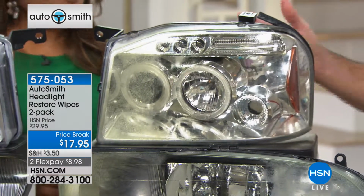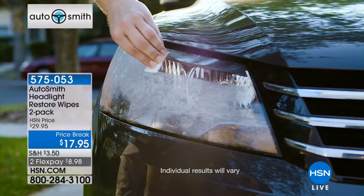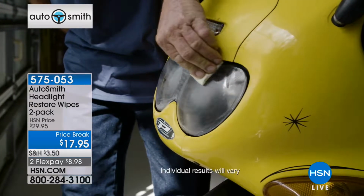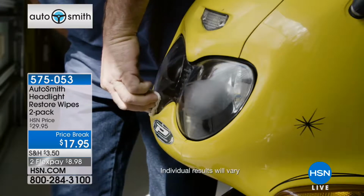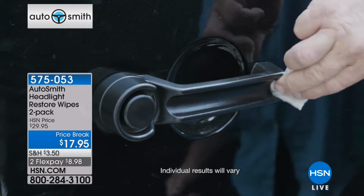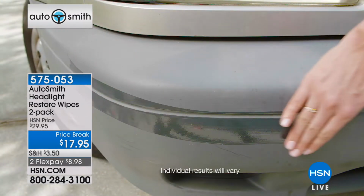And anyone can do it. It's just using a wipe. There's no power tools involved, no sanders and buffers. Imagine step 1, dry it. Step 2, you're done. 2 minutes. Little known secret in the industry. It's so great. Don't you let them go in and talk you into paying all that money like I did. I wish I had known about a product like this. And if you know someone whose car headlights are oxidized or foggy, what a wonderful gift or a terrific purchase for you to be able to do it yourself.